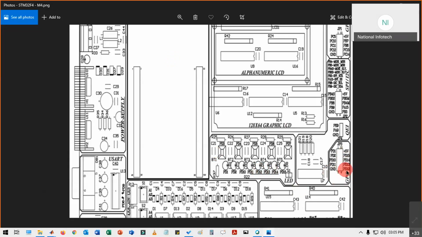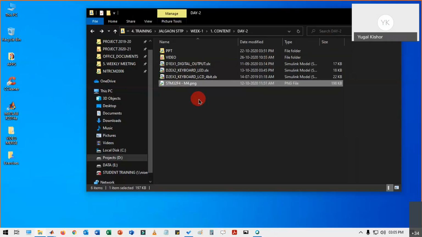So we are going to use these PD12 and 13 pins to get this 1 kilohertz pulse on PD12, and we will blink the PD13 LED at a 1 second rate. Sir, these PD13 and 14 are directly connected with the STM32 board, right?